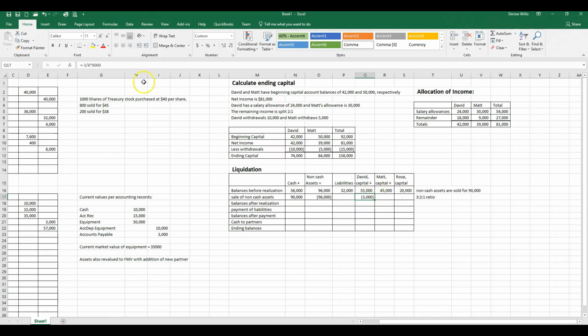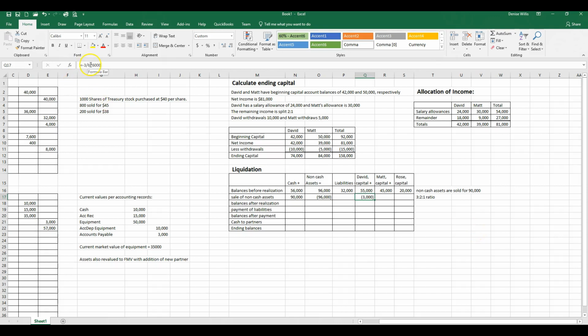Okay, so the 3-to-2-to-1, I actually already had this on the screen. That means this person is getting 3 out of 6 parts. Remember this 3-to-2-to-1: 3 plus 2 is 5, and 5 plus 1 is 6. There are 6 parts, even though there are 3 partners. The first one is going to get 3 out of the 6 parts, so I have done that right here. I put a negative sign simply because it was a loss, but this person gets 3 out of 6 times the $6,000. They're going to absorb $3,000 of this loss.